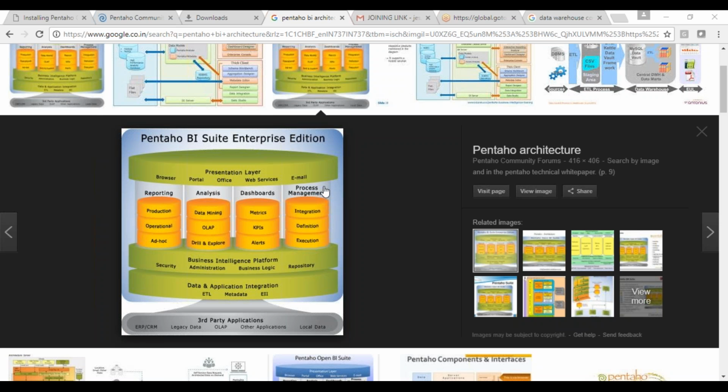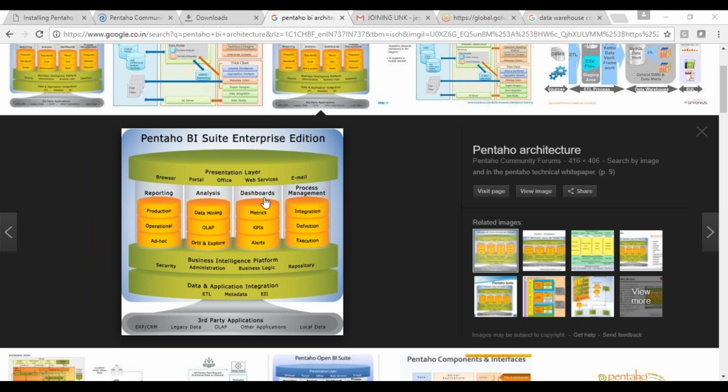There'll be certain connection definitions that you'll have to define. You have to define a source, and your source could be anything. It could be a cube, it could be a SQL query, it could be an MDX query, it could be a KTR. A KTR is basically an output of your Pentaho application, your data integration tool. We'll come to that in the further sessions when I explain how Pentaho exactly works, the data integration part.